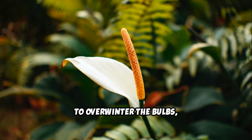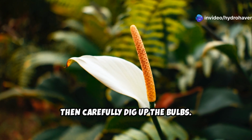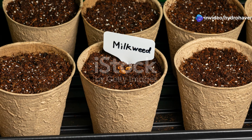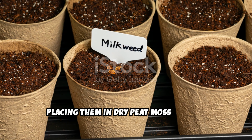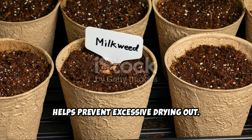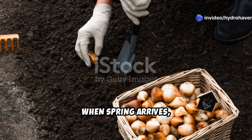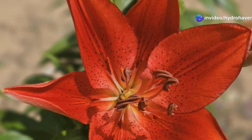To overwinter the bulbs, allow the foliage to die back naturally, then carefully dig up the bulbs. Store them in a dry, cool location with good air circulation. Placing them in dry peat moss or sand helps prevent excessive drying out. When spring arrives, simply replant them and start the cycle over again.